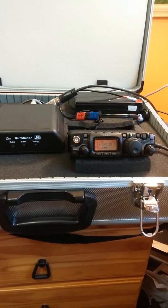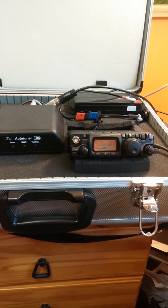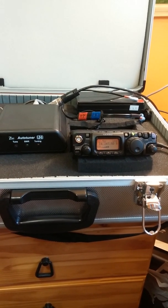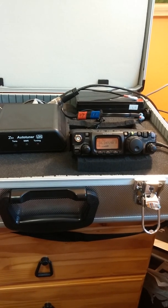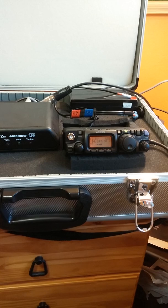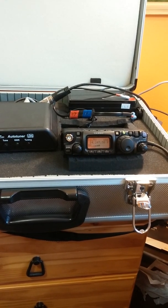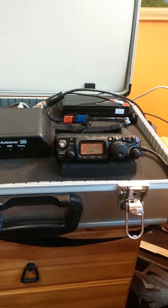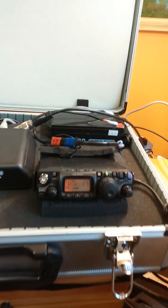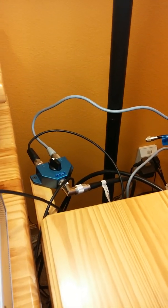I'm going to do a little bit of a comparison between two different radios, focusing a little bit more on the weak signals — not just the audio quality, but clarity as well as how well the radio picks up the signal. It's going to go back and forth between two different radios. The first one is this one, and we're on 20 meters, 14.247.50, and it's about 10 o'clock in the morning central time. It's all going to go through a switch — kind of messy up here — but just going through a simple switch to a G5RV.